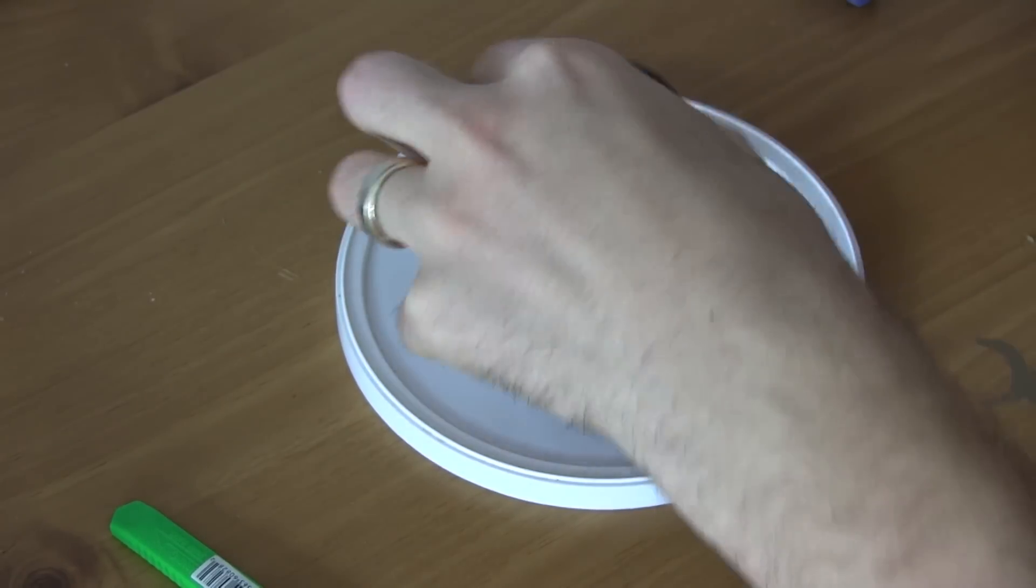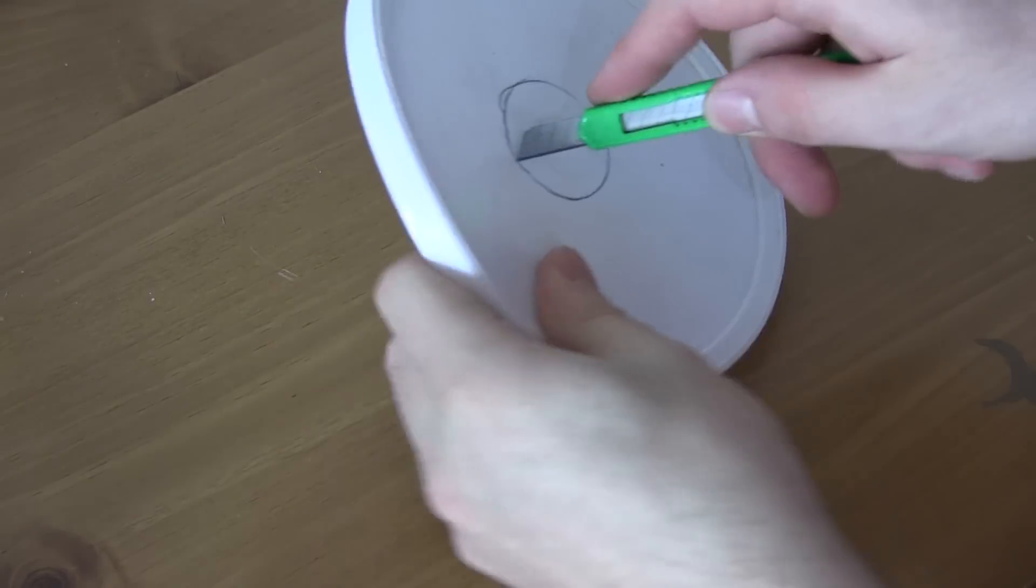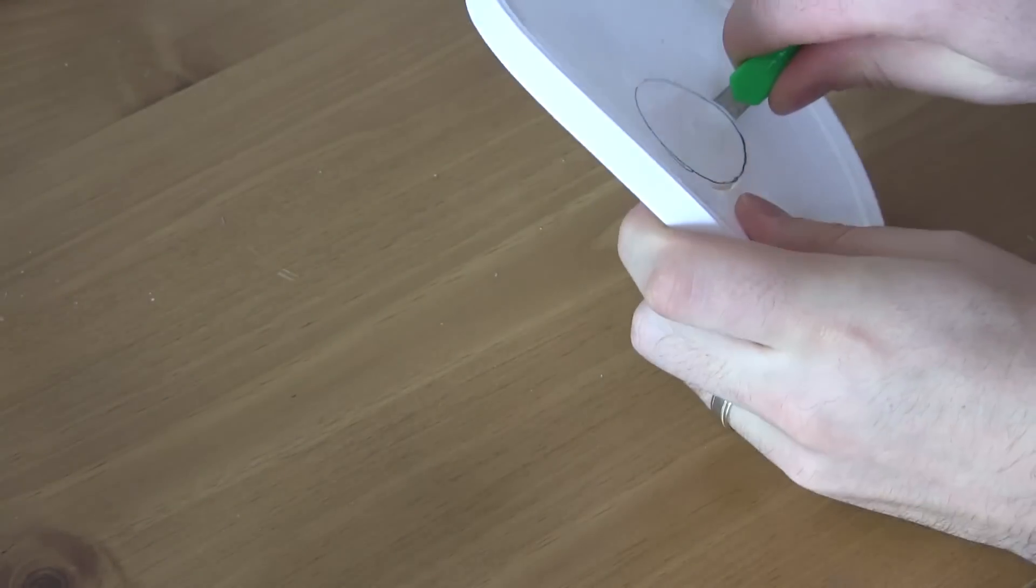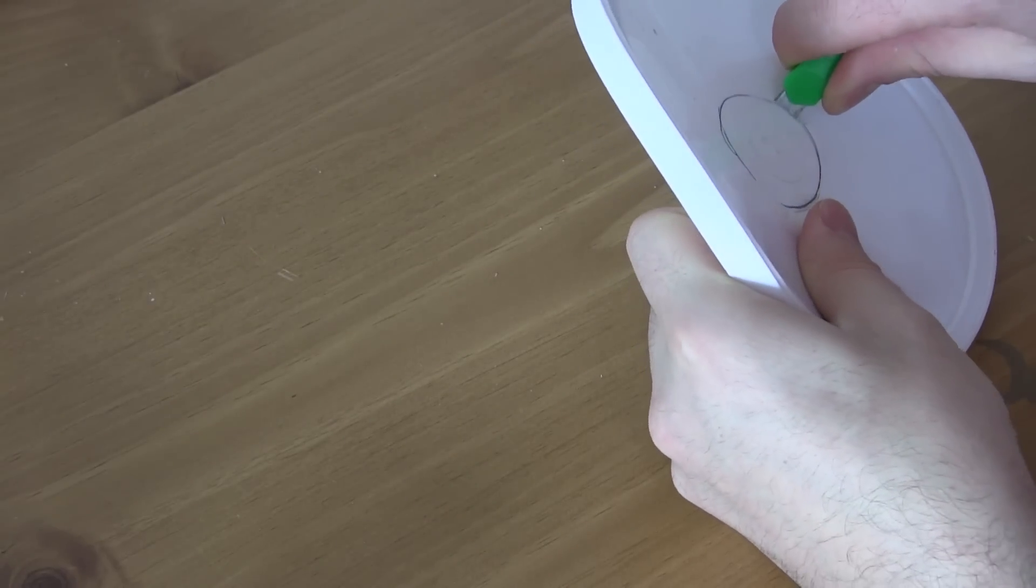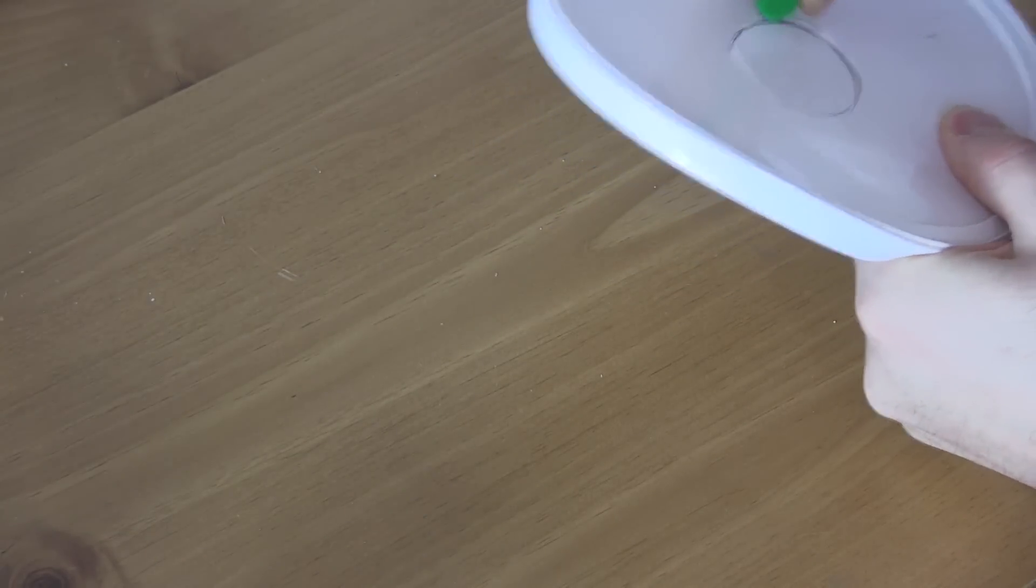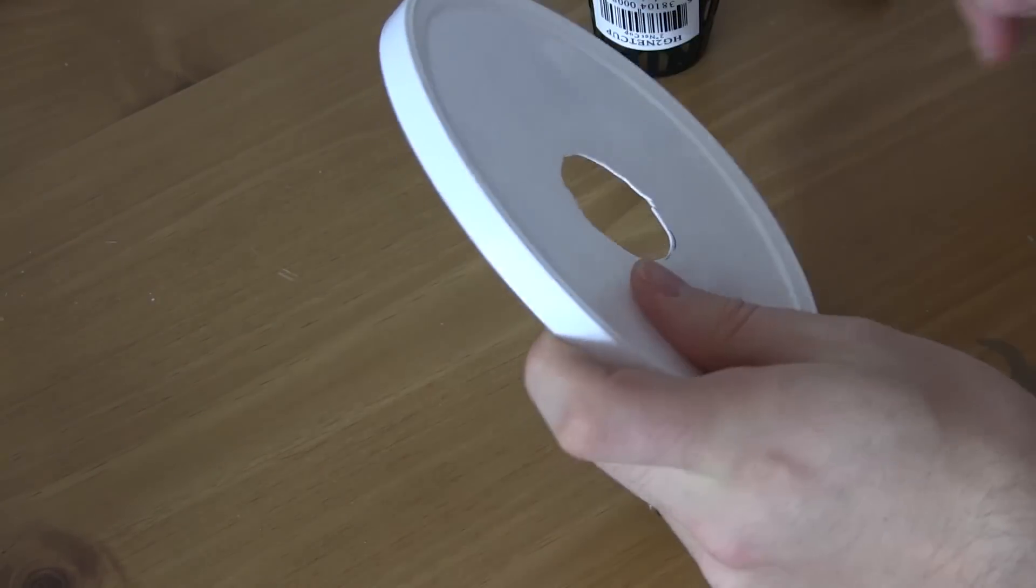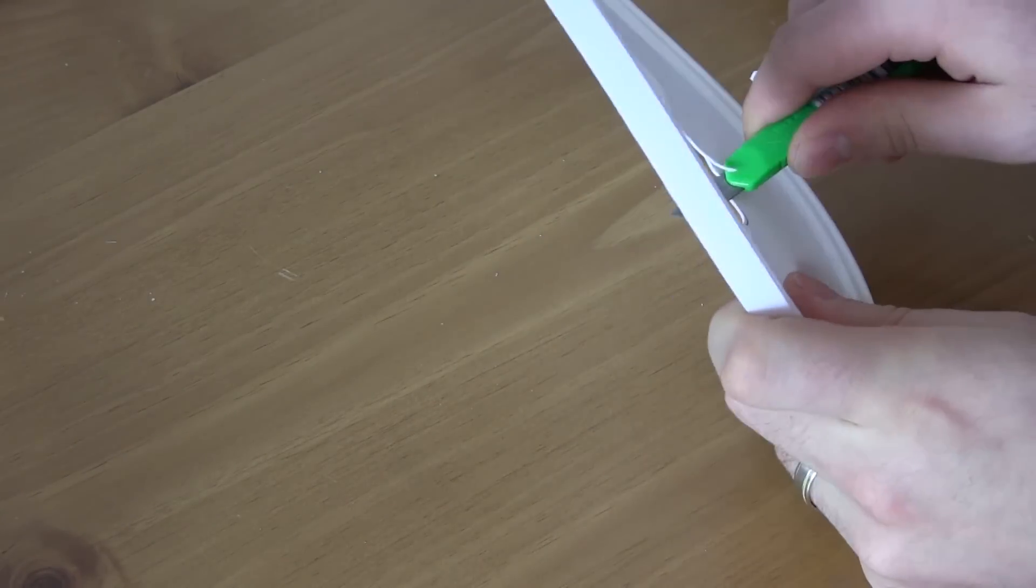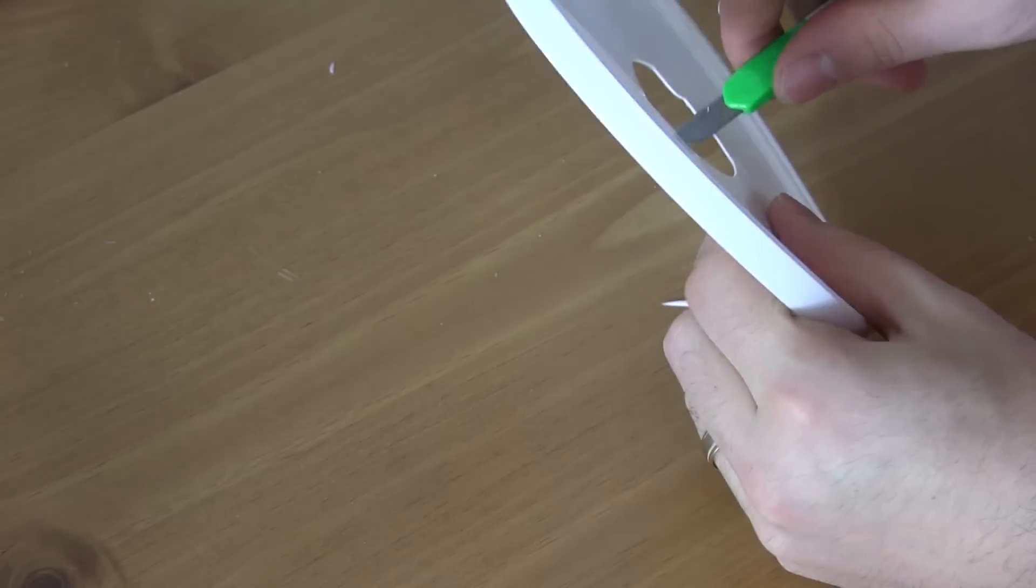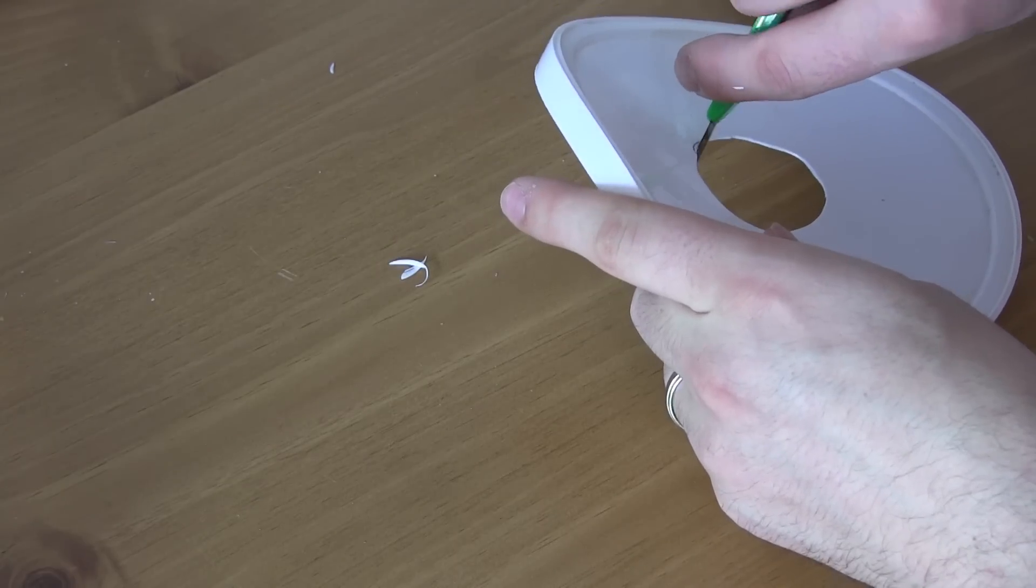Okay, it does not need to be neat, clearly. And then all you're going to do is just cut it out. A razor works good, scissors work best. You want to make sure that you get the hole just a little, and then make it bigger. And you're going to want to start with that hole and make it bigger as you go, because you can make the hole bigger but you can't make the hole smaller, if you know what I mean.